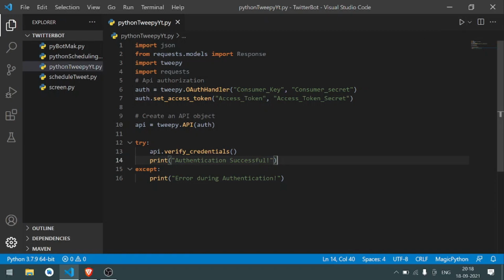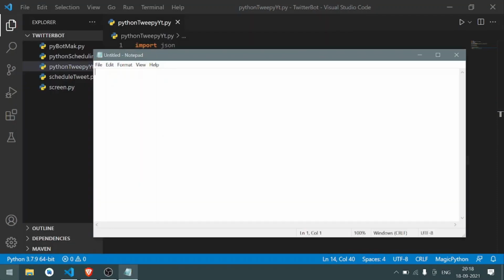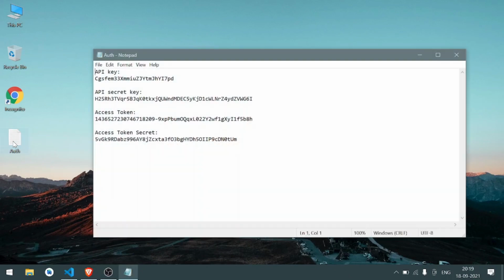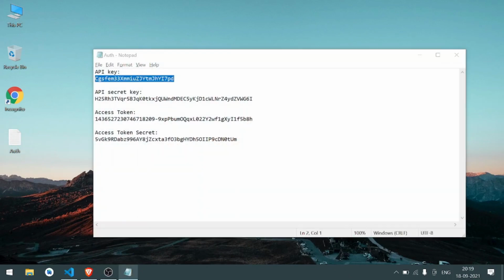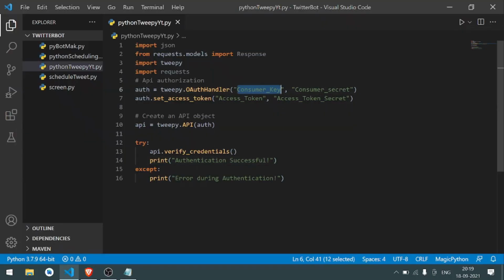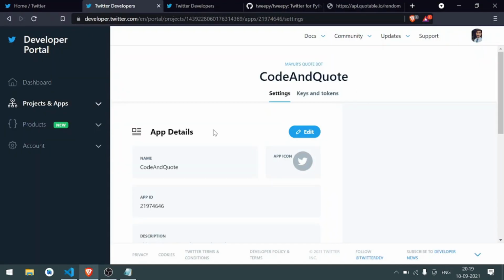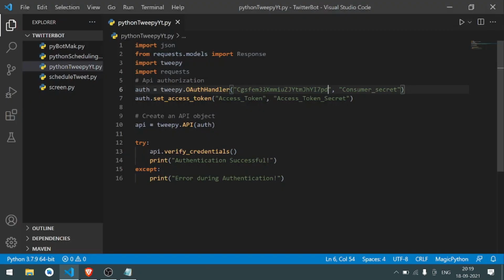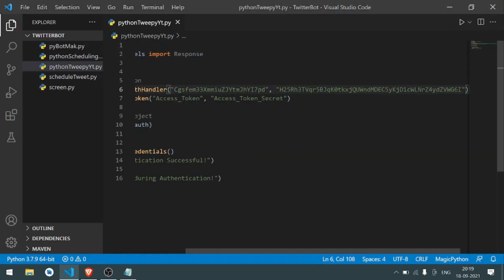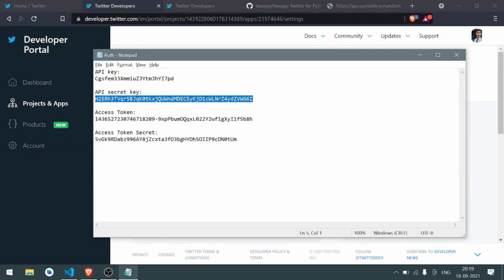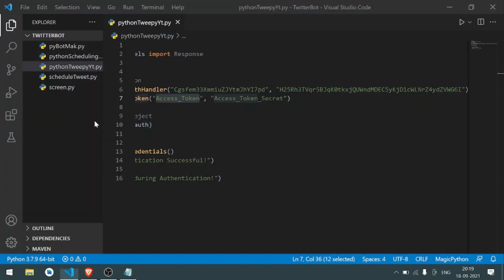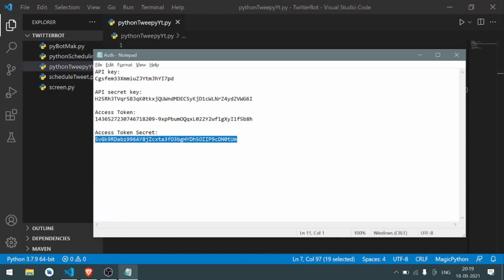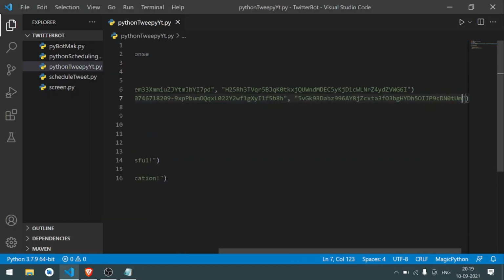We'll just open a notepad, not this one. The API key is going to be entered over here in double quotes, and the API secret key will be entered here, and the access token would be here, and finally the secret access token would be here.